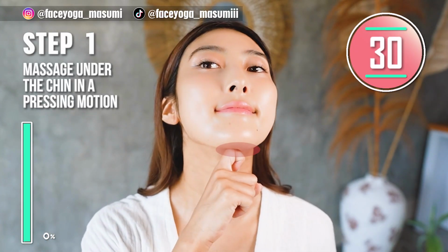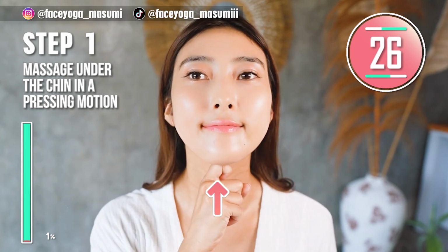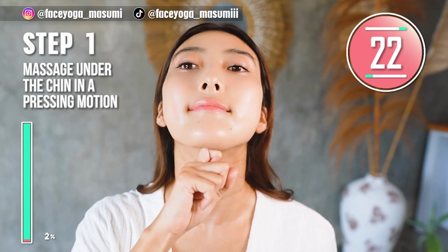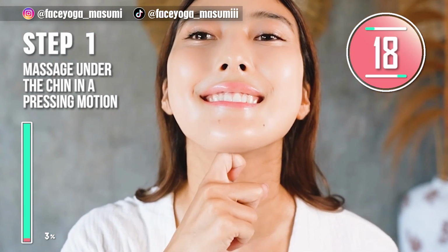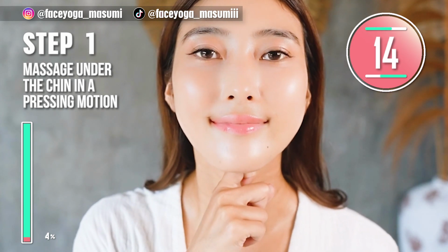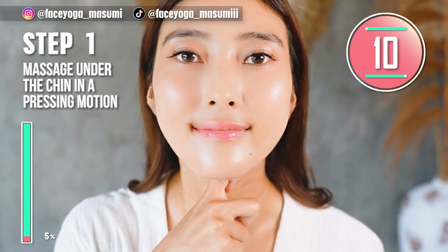started. Step 1. Using your knuckles, massage under the chin area in a pressing motion. Repeat this movement. Please do it gently and slowly. We have 10 more seconds.